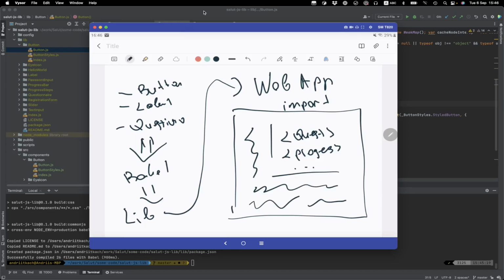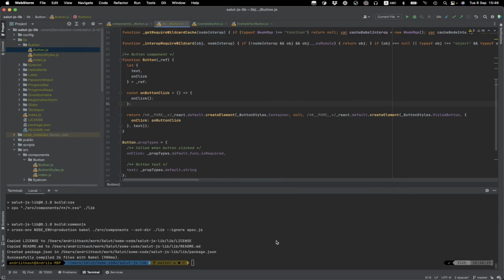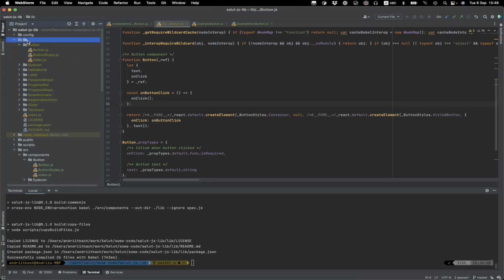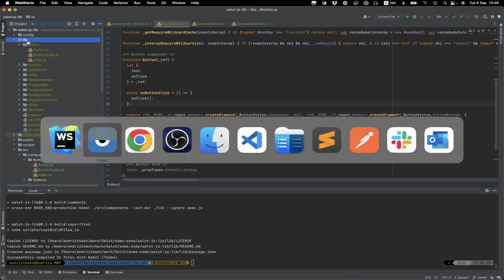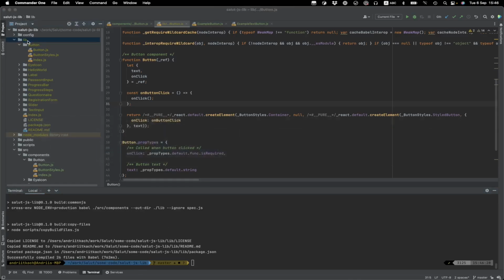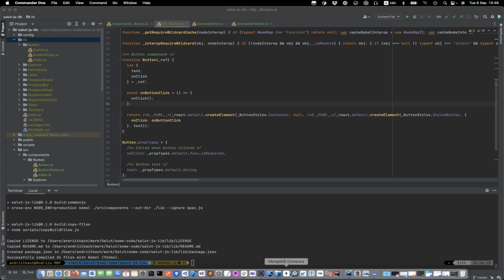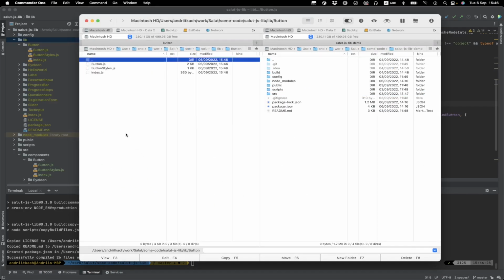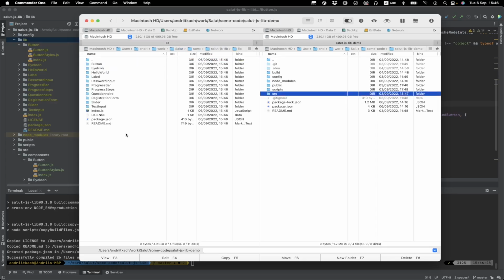As we don't have a distribution process, I will build my library once again. It has a lib folder as a build result, and what I will do is just copy this build library to the application where I'm going to use it.